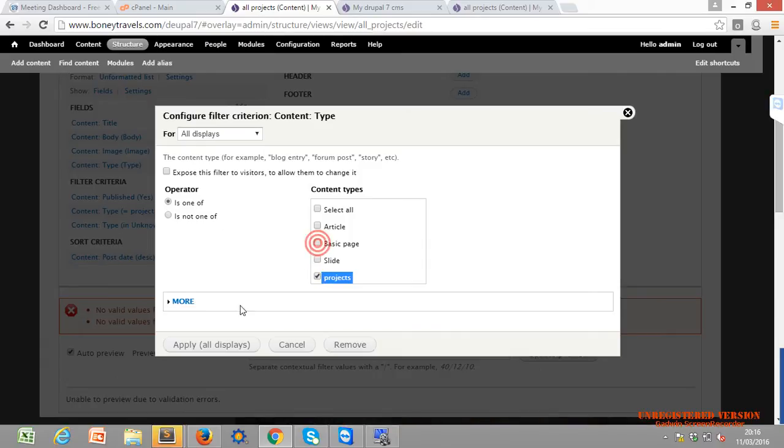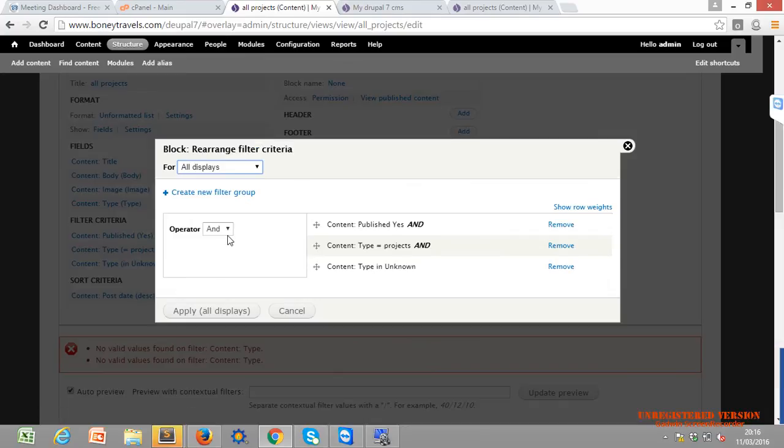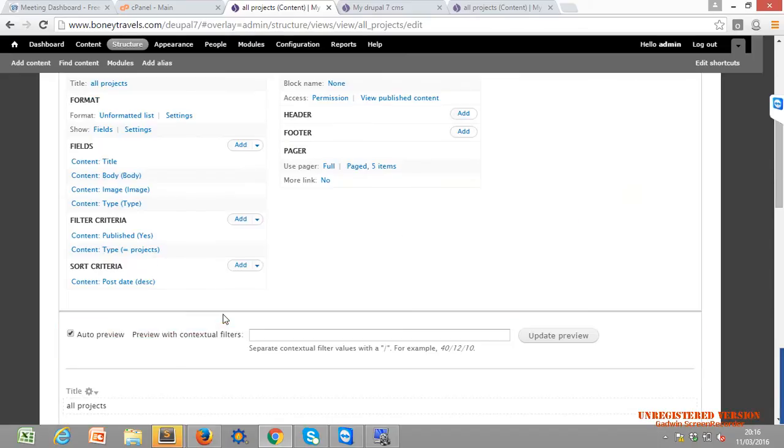Just remove this and click on save changes. Okay, no value found on filter content type. I should remove this, it is added. How do we remove? If we add any filter, any field, and want to remove it, just click on add or rearrange. We can remove this from here and apply the changes.